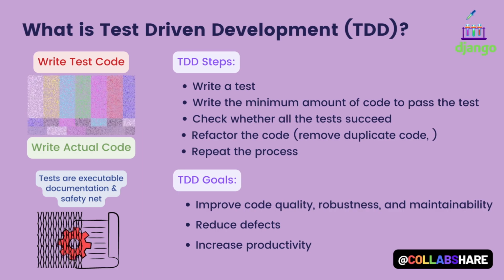Then the process goes to the refactoring phase. The developer refactors the code to improve its design, maintainability, and readability without changing its behavior. The developer runs the test suite after each refactoring to ensure that the change did not introduce any regressions. And finally, the process will be repeated. So the developer repeats the process with another test, starting with step one, and so on and so forth.